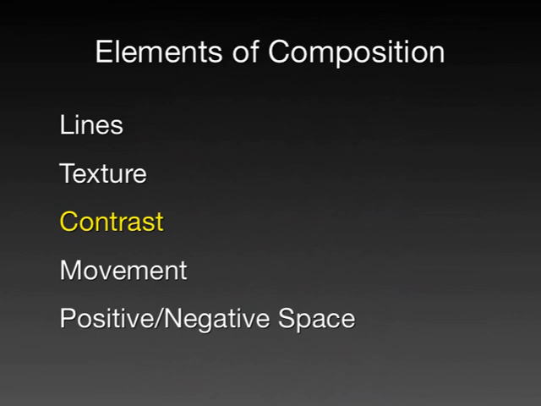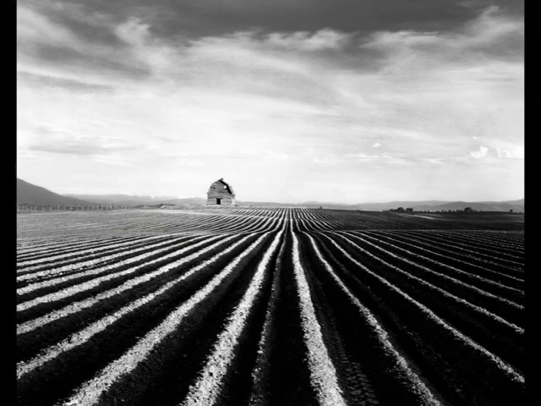Contrast. This is a very important one. The amount of contrast in an image has a lot of bearing on how the photograph will be perceived. High contrast images tend to have very strong impact, like this one. The appeal is immediate. The stark lines set up by the bright white against the dark blacks are irresistible for our eyes to follow.